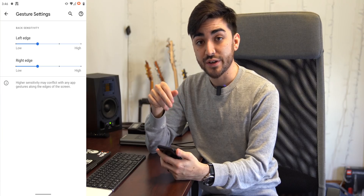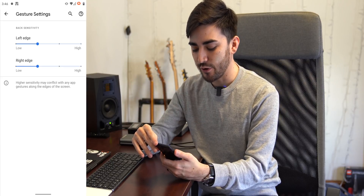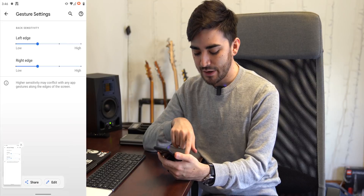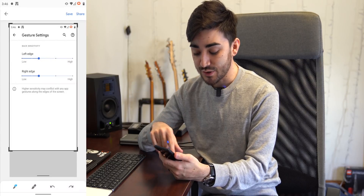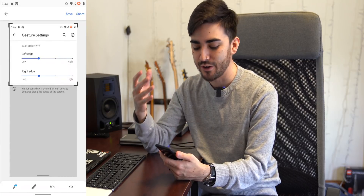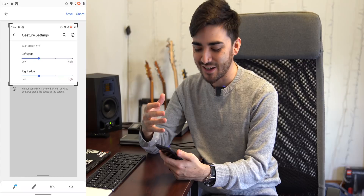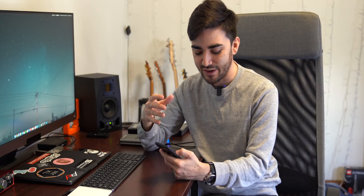Another new feature is the way Android handles screenshots. You still take them by pressing and holding power and volume down, but now you get a new screen where you can share or edit. Hit edit and you can quickly crop — just like on Samsung phones, OnePlus phones, pretty much anything that's not stock Android. Most of the time when I take a screenshot I just want to crop into a certain spot, like a widget showing the weather and the date. It's just a really nice feature to have.